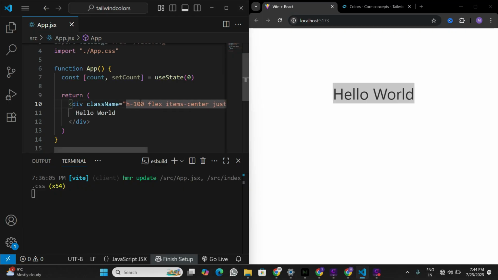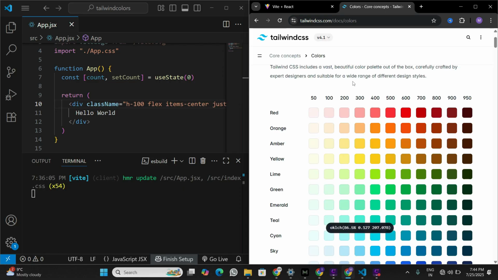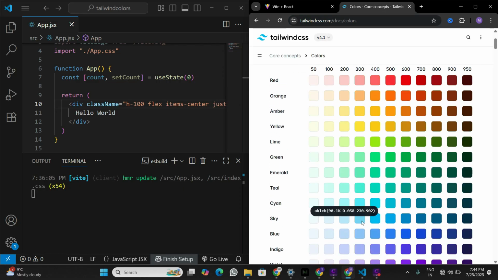And here on the div tag, we are going to try and give a background color to this div tag. And for that, let's go to the documentation here. And here in the documentation, I can pick any color that I want to use. So I'll be picking indigo, and the darkness level, let's go with a 600 indigo. So if we go with the indigo 600, that's the color that's going to be applied. So here on the div tag, let's give it a background color and let's call it indigo. And let's say this is going to be 600.